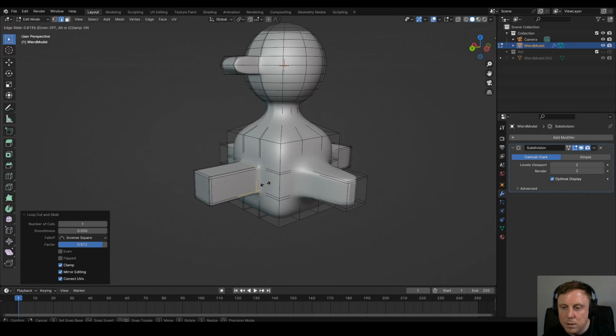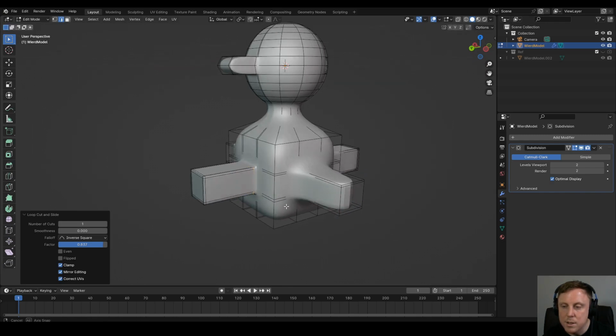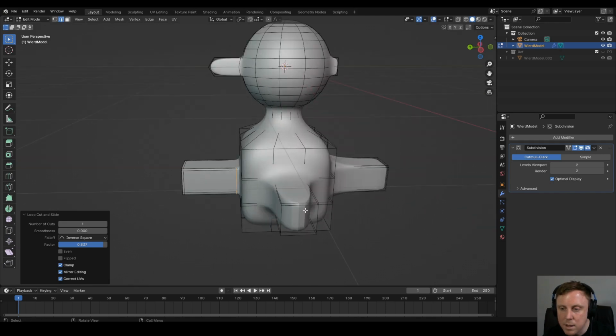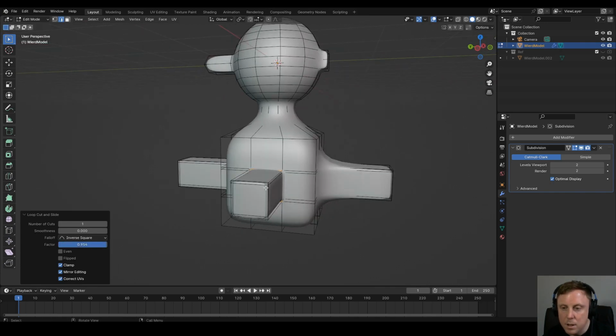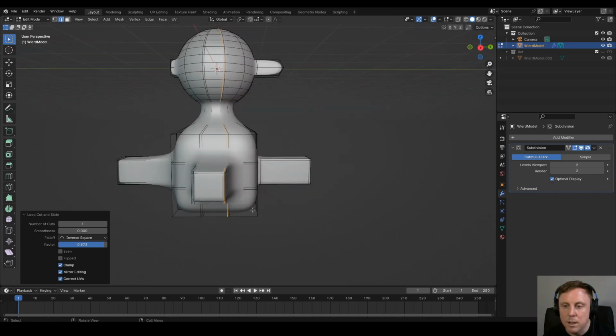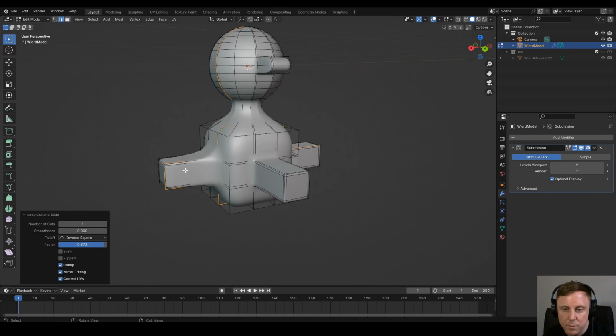So we can do that. I can control that as well, so I can get a nice transition there. I need to do the same on this one. So if I continue doing that, it's quite a manual thing. Need one here and here. So this is a really effective way of doing it, of course, and it's the first thing that you are likely to do in Blender for this kind of problem.